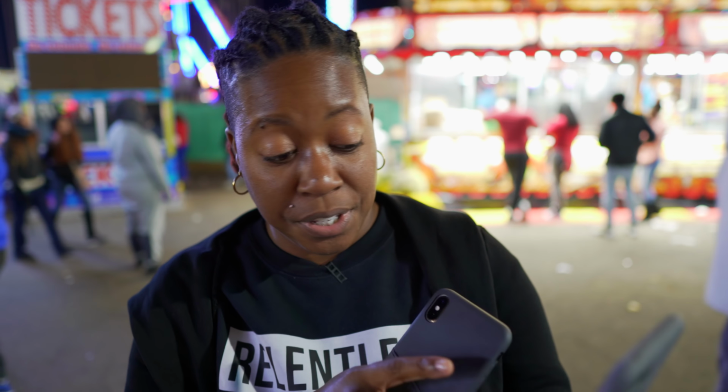So I have this lovely family here. They were kind enough to take a selfie with me. So we're gonna test out this group selfie and then see which photo they like the best. So y'all ready? Here we go. We're gonna shoot with the Pixel first. So let me flip it. So we got this wide angle shot here. Everybody in there? 1, 2, 3.